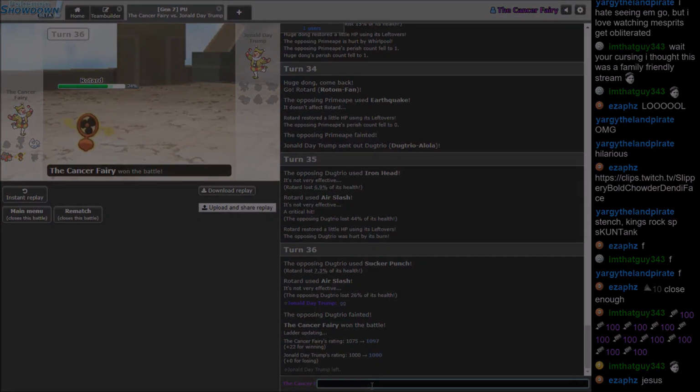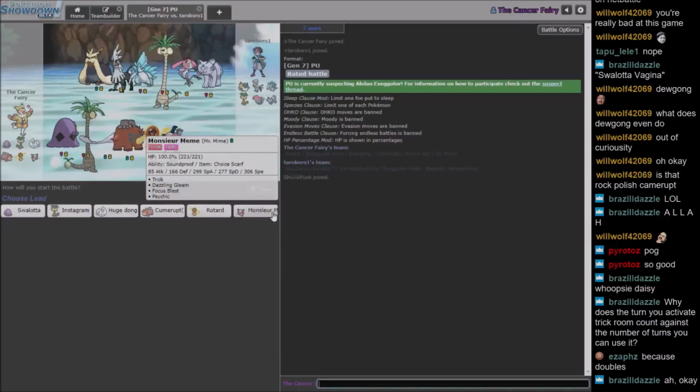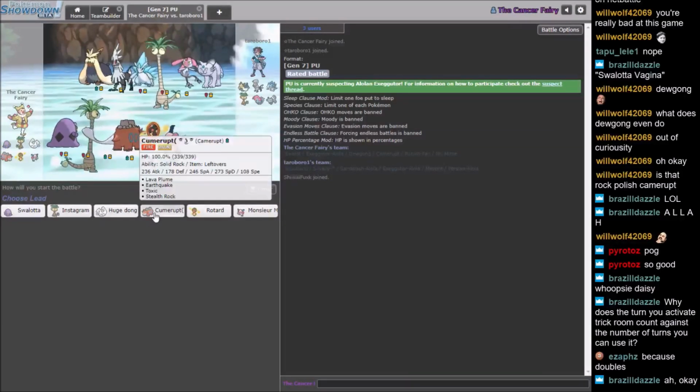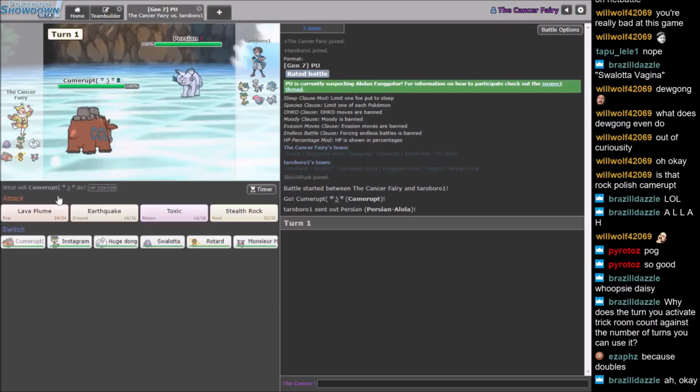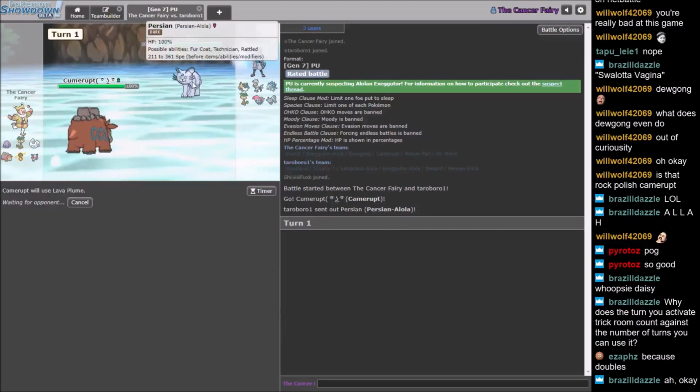GG. Okay. Right, so let's... Oh, it doesn't need with Mesprit. Kel Surprise. Okay, so he's either going to go for Prating Shot or Taunt. Either way, I think I'm going to go for a Lava Plume, so I either get some good chip.